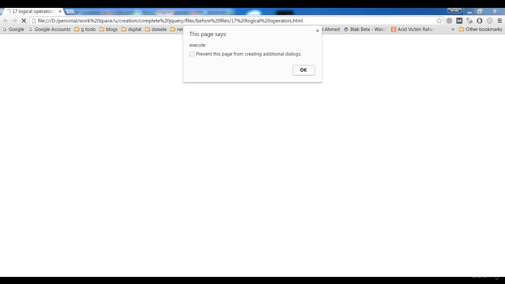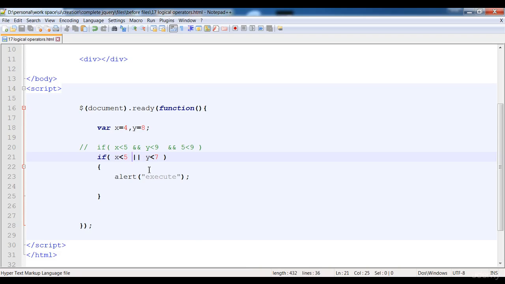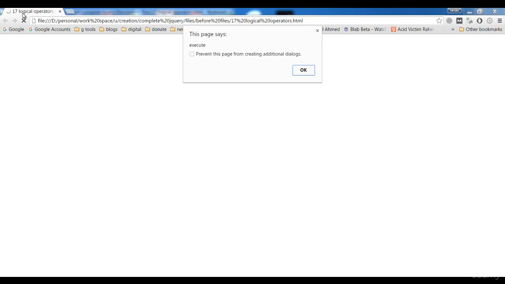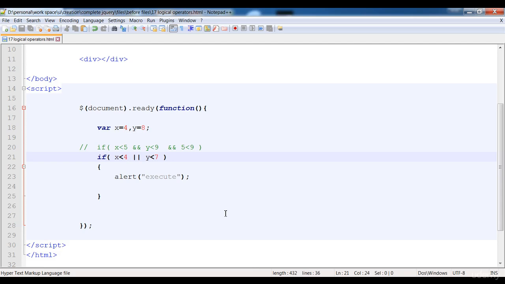Here you can see that it is executing, and when both conditions are false, it will return false and this code will not run. So in this way, if at least one condition is true, it returns true, and you can place as many OR operators and other conditions as you can.